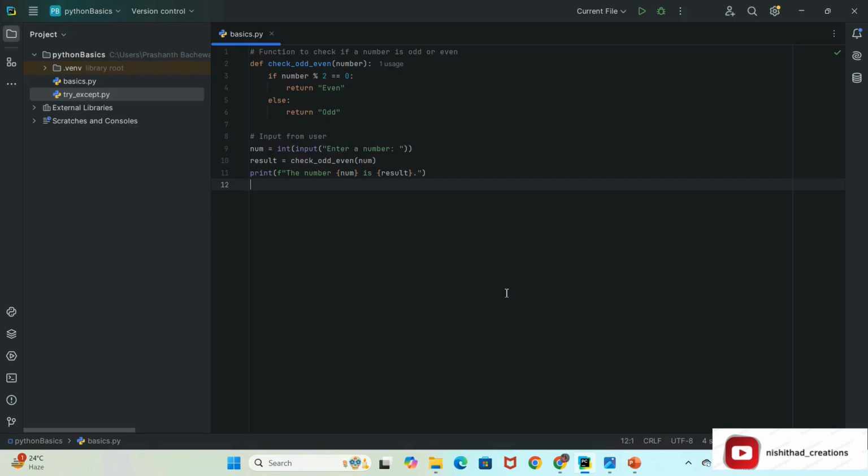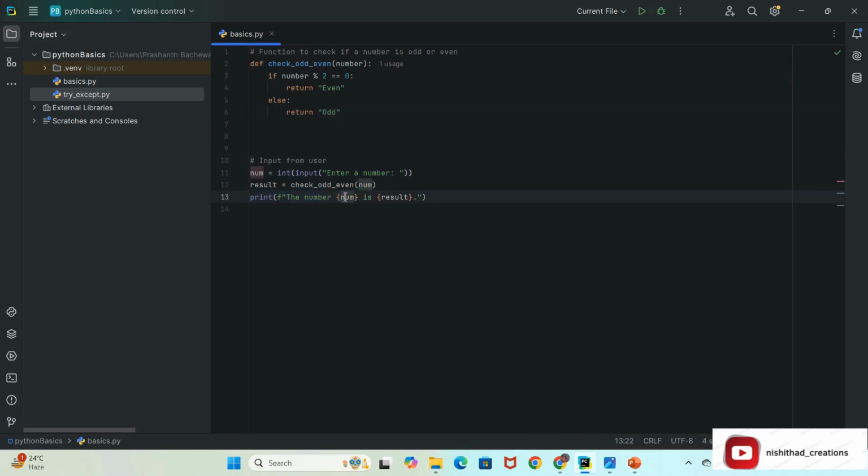We'll see the basic programs now live. We are going to check whether the number given by the user is even or odd. We have written one function here, check odd even. What exactly does this function do? From here, the actual Python program will start. The first step at line number 11: the user is providing the input, and we are converting that into an integer. Then we call the check odd even function and pass the number the user provided.